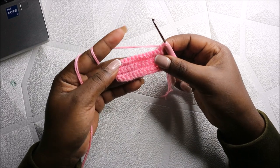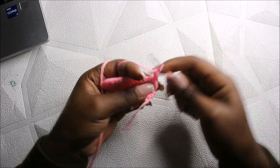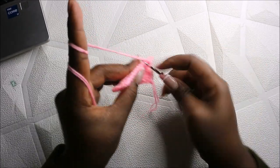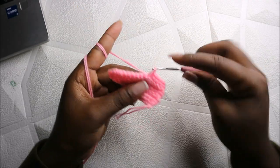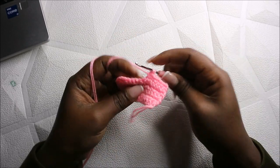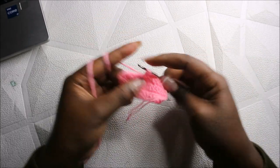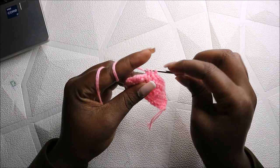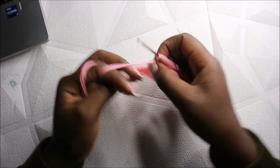So now in the sixth row, we are going to do single crochets in the next 9 stitches. So we are going to do single crochet 1, 2, 3, 4, 5, 6, 7, 8, and 9. And then we are going to decrease. So we have a total of 10 stitches. Then we'll do chain one and turn.